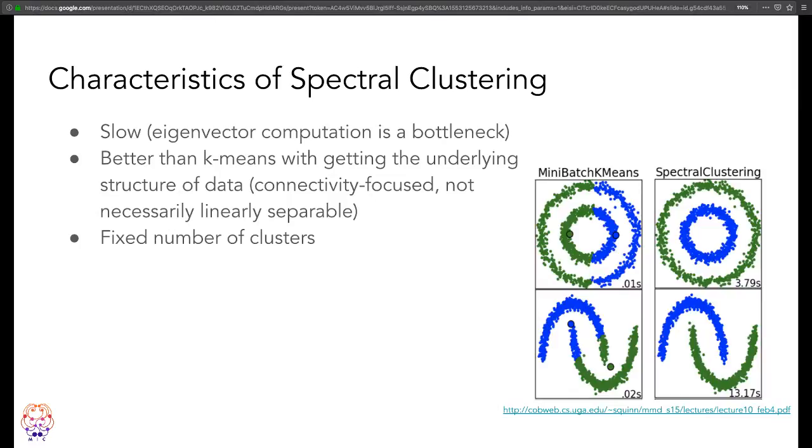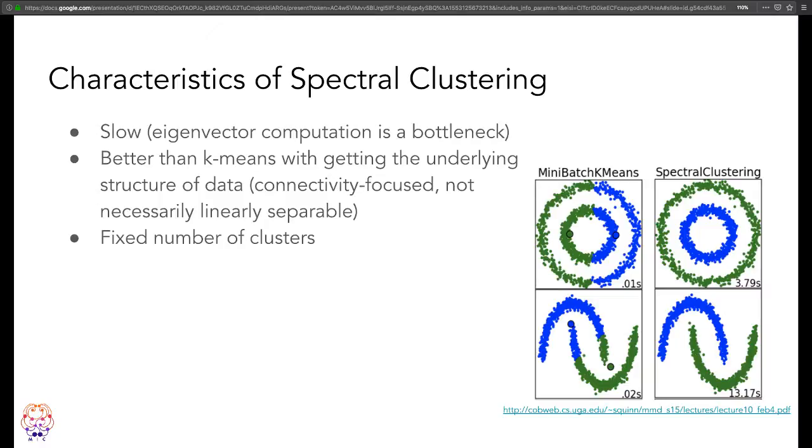But yeah, some characteristics of spectral clustering. As you can see, it performs very differently than k-means does. Since we've done the similarity graph, we've taken into account the similarities of the data beforehand. What we can see is that it is better at getting the underlying structure of the data. On the right side, you have mini batch k-means, which does something similar to what I mentioned before, where it just randomly splits the data linearly somehow. Whereas spectral clustering actually gets the two sections of the data very clearly.